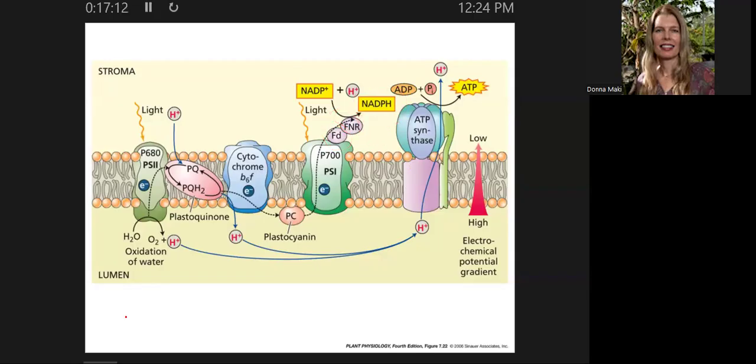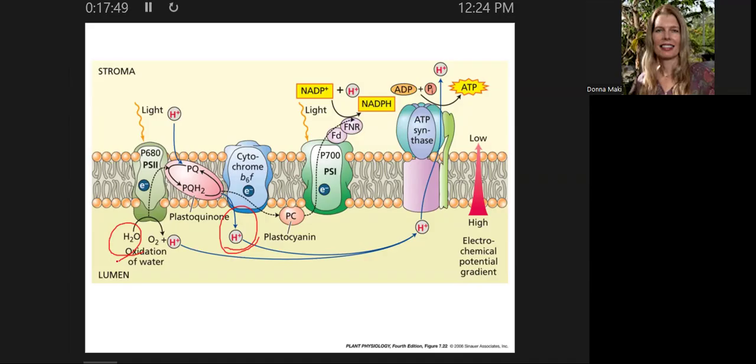The other major goal is to get ATP. And so we've already talked about how the Q cycle is contributing to disappearance of free protons in the stroma, buildup in the lumen. But that's not the only way we get a gradient established. That's one big mechanism and it's very important. But the other one is water. Getting water stripped of electrons, one of the products is protons. And so now that's another source of a buildup of protons in the lumen. And so you get all this buildup of protons in the lumen, get a nice gradient.